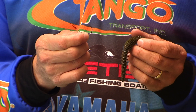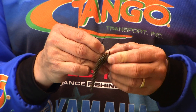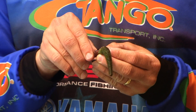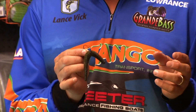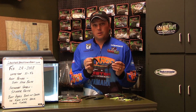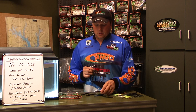All you do to wacky worm with this hook: come right through the middle of the worm, take your weed guard, and put it on the tip of the hook. Most of you know wacky worm can be a real productive way to fish. Today it really showed out — it converted me from Texas rig to a wacky worm. The fall rate and the way this Rattlesnake wiggles was really catching them. So keep that in mind: going from your Texas rig to a wacky worm, you might get more bites.